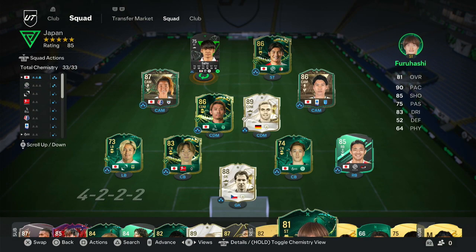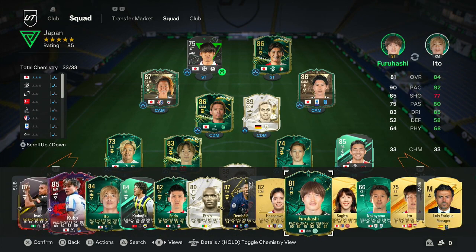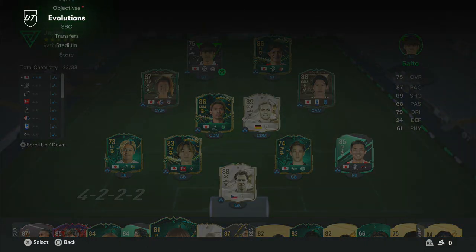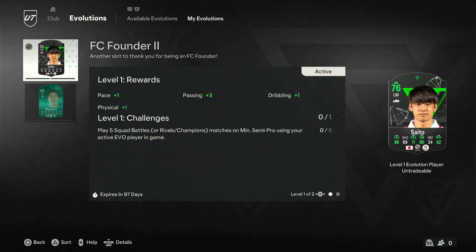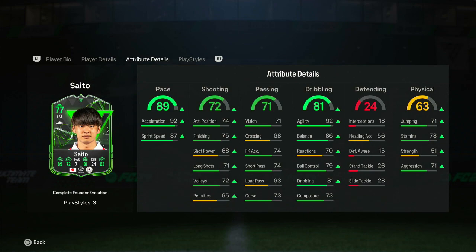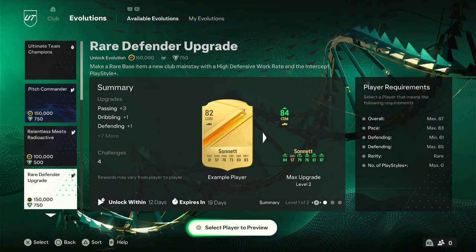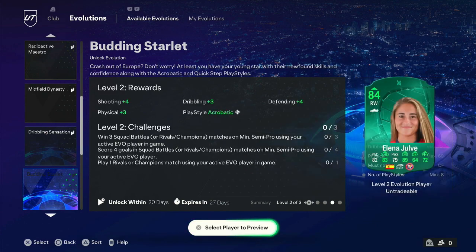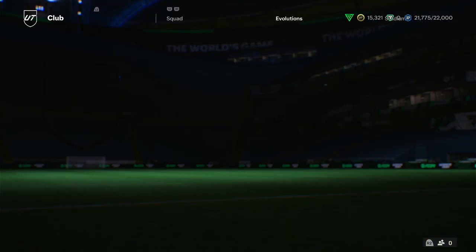And so understandably, he doesn't have a lot of great stats. That's to be expected, but part of the reason why is because I'm evolving him right now. For this evolution in particular, I'm putting him towards the FC Founder 2 evolution, which will give him these stats right now, the 89 pace, 72 shooting, 81 dribbling. And then afterwards, I will insert Koki Saito into the Budding Starlet Evo, which will give him a huge boost in shooting and a huge boost in passing and dribbling as well. So definitely going to work towards that.